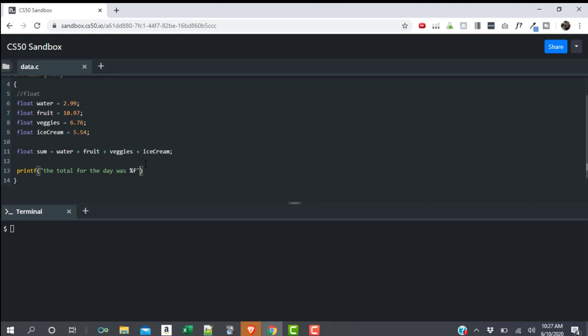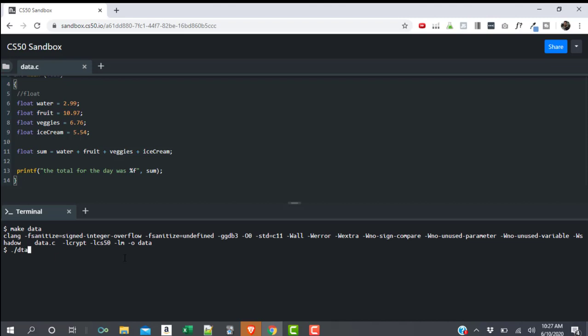Then after the quotes, I'll say I want to print out whatever the float sum is. So we'll say make data. Hope it compiles correctly. It did. Let's see what our total was for the day. The total was 26.26.